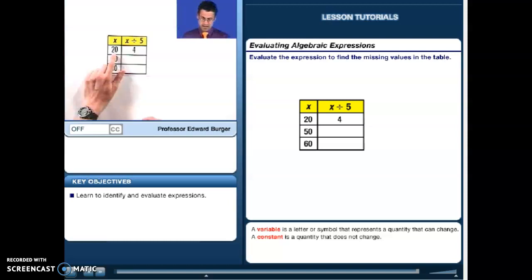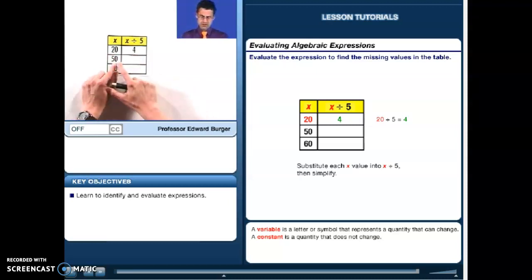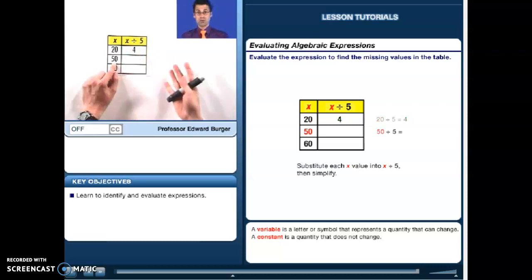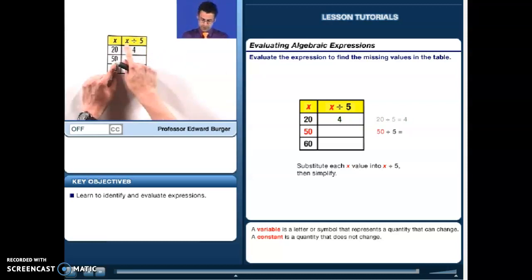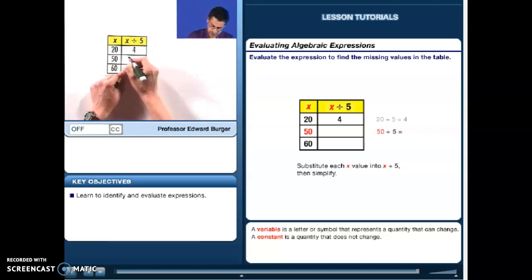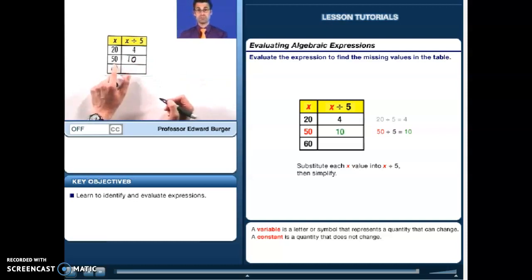So for example, when I let x equal 20, then I'd put a 20 in for x, and so I'd see 20 divided by 5, which you notice is indeed 4. So we're off to a good start. Someone already started to fill this in. Now our job is to see if we can fill the rest of it in. If I now change x to be 50, then this expression is going to be 50 divided by 5. I can evaluate it by just computing what is 50 divided by 5. Well, 50 divided by 5 is 10. So the answer here, this expression, would be 10 when x equals 50.